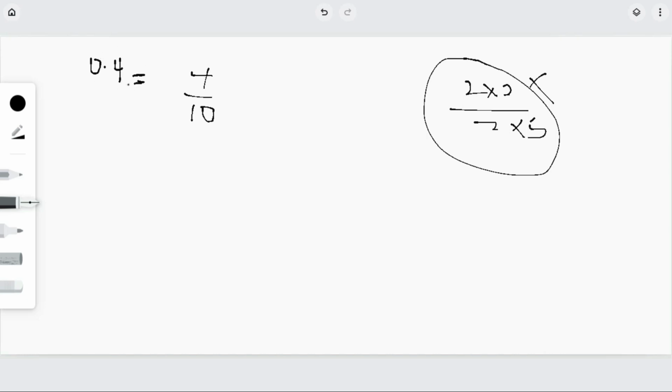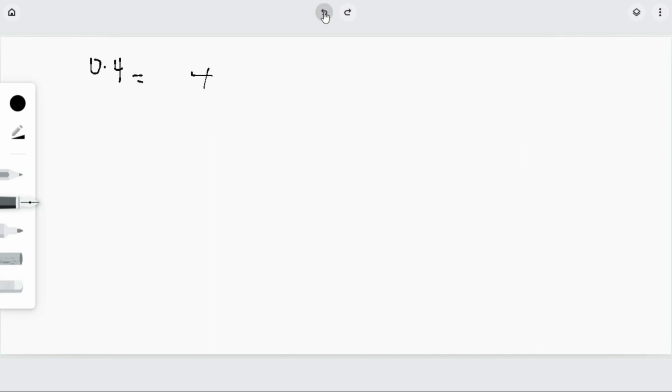That means whenever you want to change a fraction to decimal, let me even explain it right, so that it serves as another example for you. When you want to change a decimal to fraction, you draw a fraction bar like this. You write 0.4, the decimal, on top, and you write 1 here. Because you are changing from decimal to fraction, you shift the decimal point to the right one time, and you write 0 here. So the number we get right now is 4 over 10.